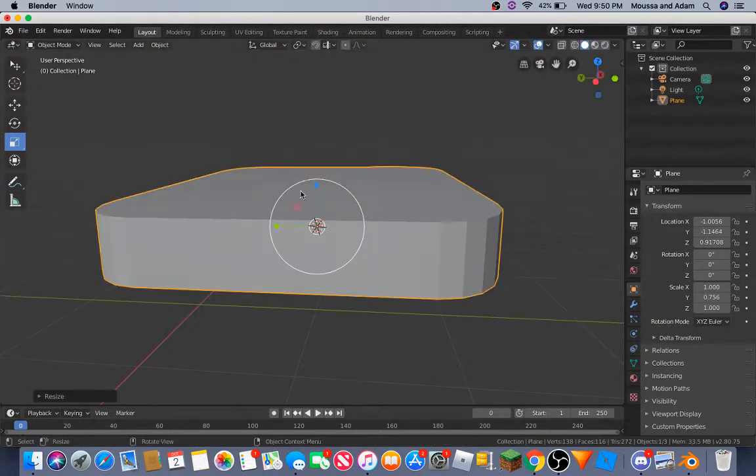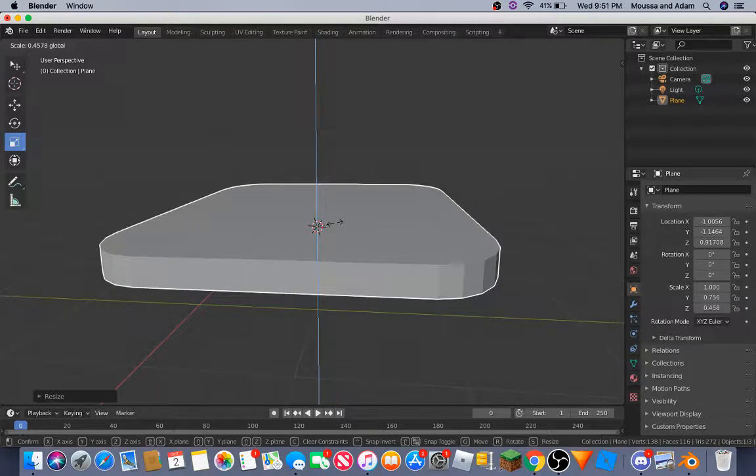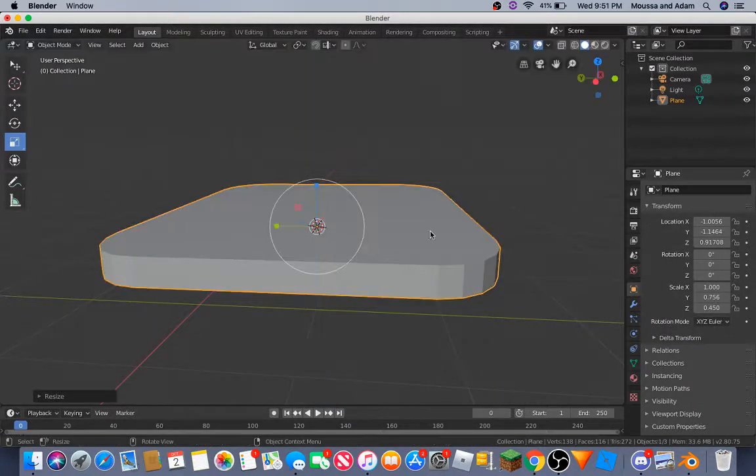You could resize it to your liking, size it up, down, but it can never go back to its original size. It could just stay like this. That's the lowest it can go down.